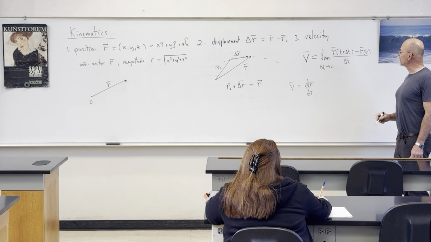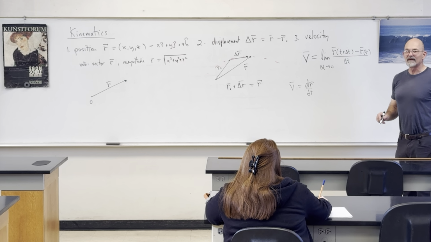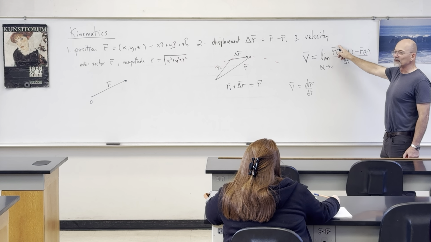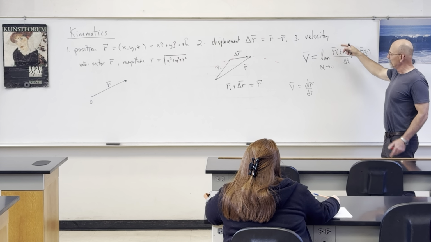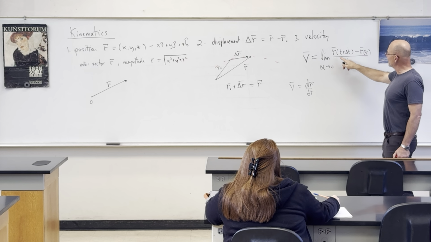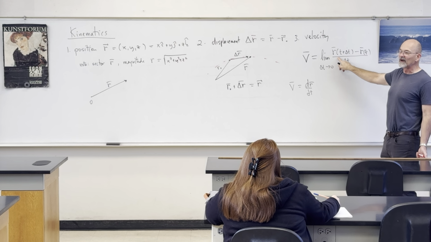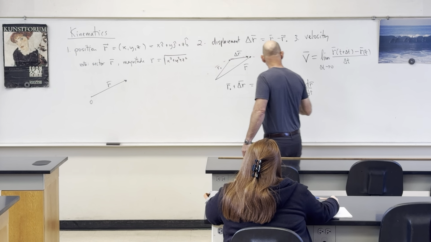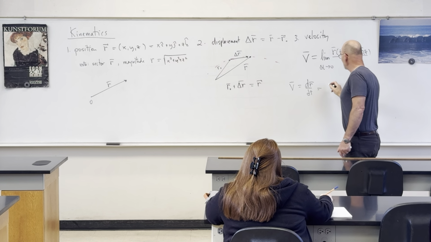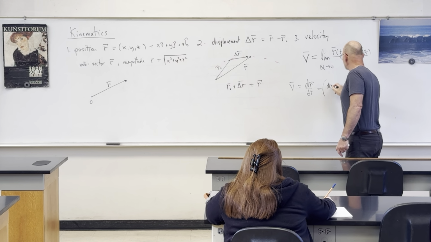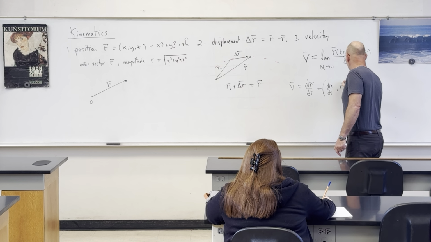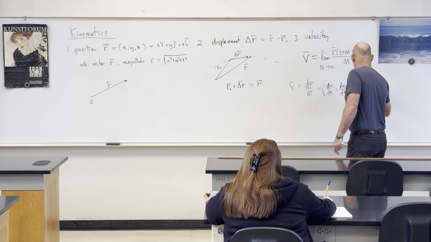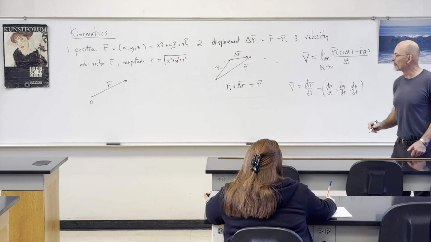So now we have to say something about the derivative of a vector. And actually I said it right up here. The derivative of a vector is just like the ordinary derivative definition. Of course, it is three derivatives at once. So if I go back to this here, it could be dx/dt, dy/dt, dz/dt. We could have it in that form.